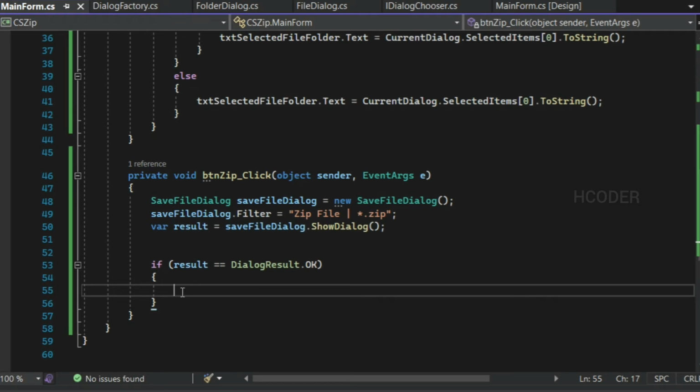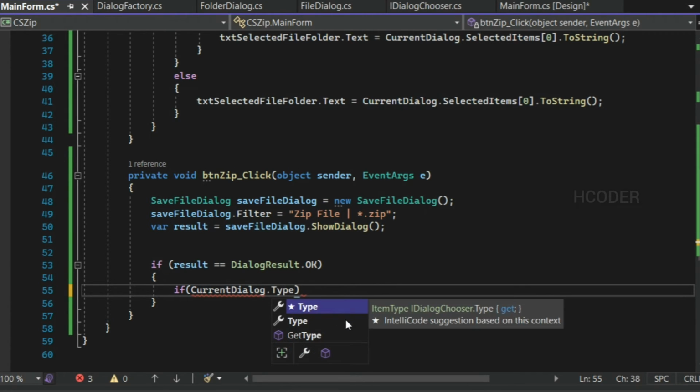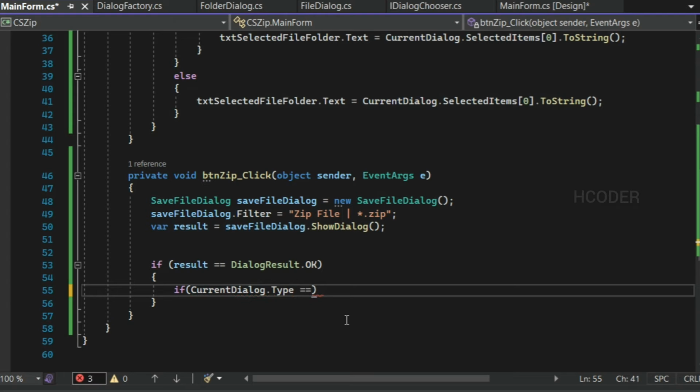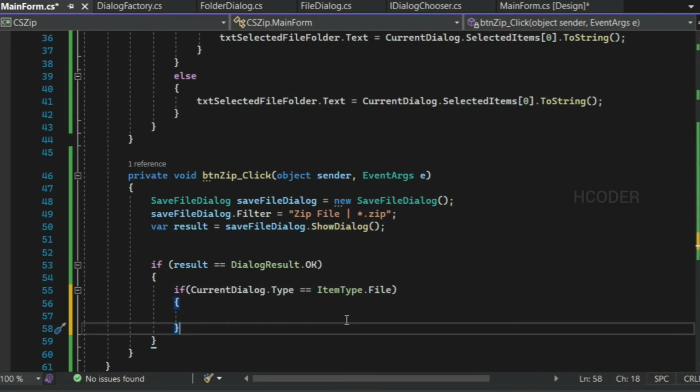We can go ahead and zip the already selected contents. First, we have to know whether file is selected or folder is selected. We have the information in current dialog reference we have already added. So when the current dialog.type is file item type, we know it's file we are dealing with. So if the current dialog.type is a folder, we have to process it as a folder.